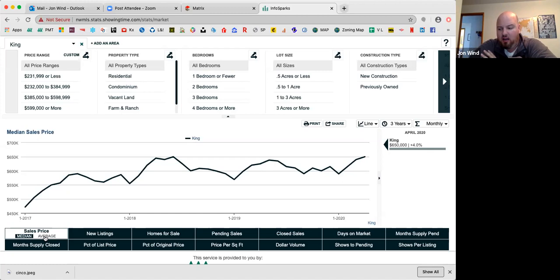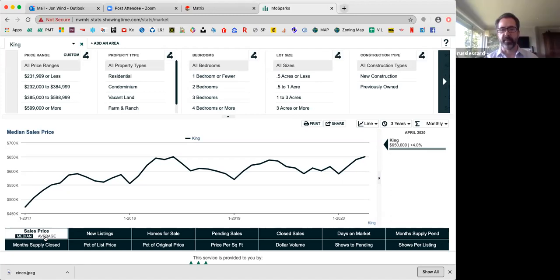I will say one of the reasons I try to use statistics when speaking with clients is that a lot of times they're able to grasp it, especially in a visual way, if you can manipulate these graphs and print them out or send them to your clients. It does a lot for them to see what the actual data says rather than you just telling them, oh, trust me, this is the way it is. Yeah, the numbers don't lie. As agents, we can say all we want, but if we have something we can present and show the client, those numbers are pretty true.